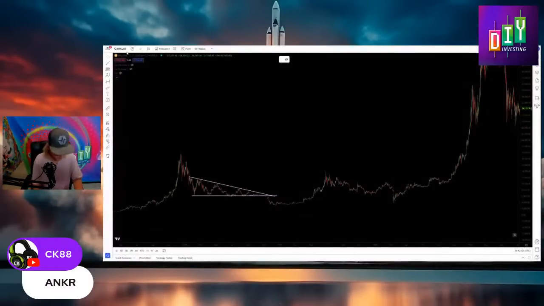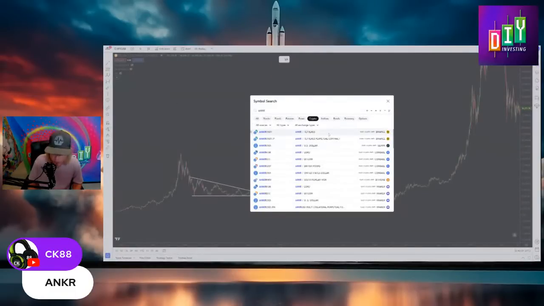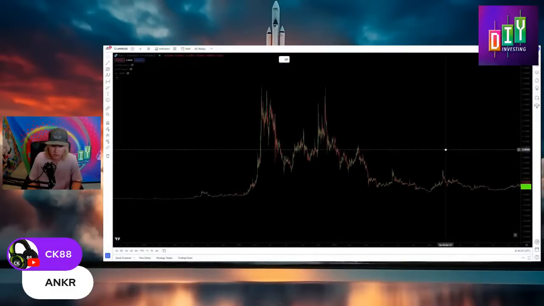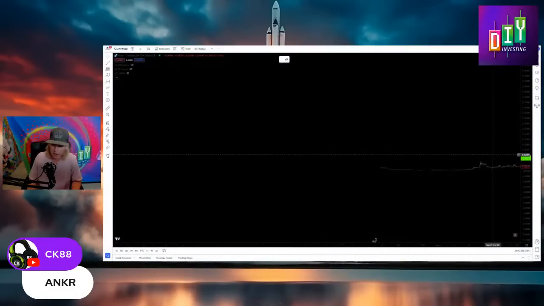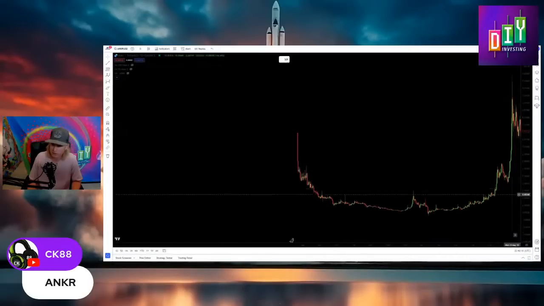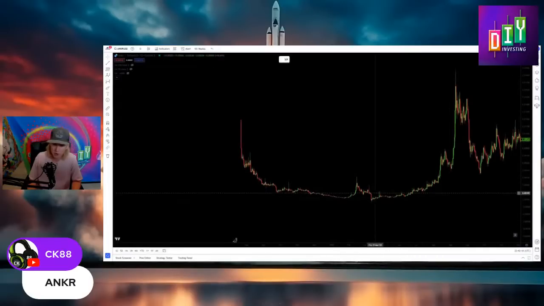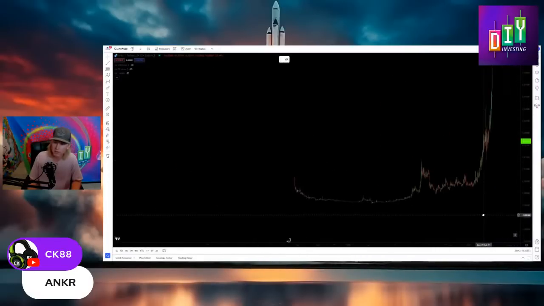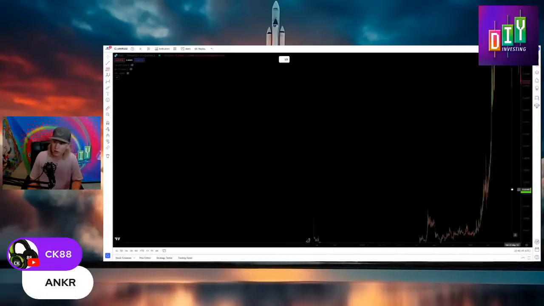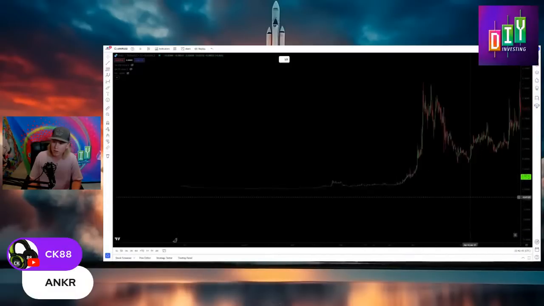Anchor. I hear a lot of people talking about this, asking me to cover it. Let's go pull it up. Anchor. This is actually one I made a lot of money on in the last cycle. I was accumulating my Anchor actually right here at the bottom of that COVID capitulation. And I made a good amount of money on this one once it started to break out and go parabolic.